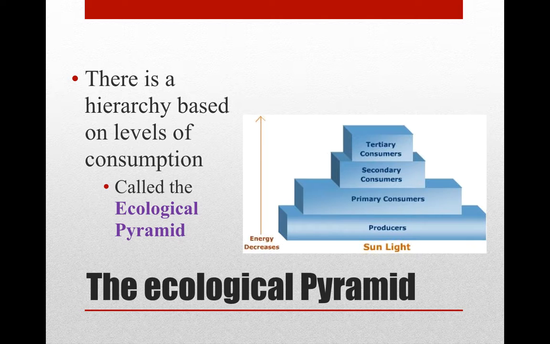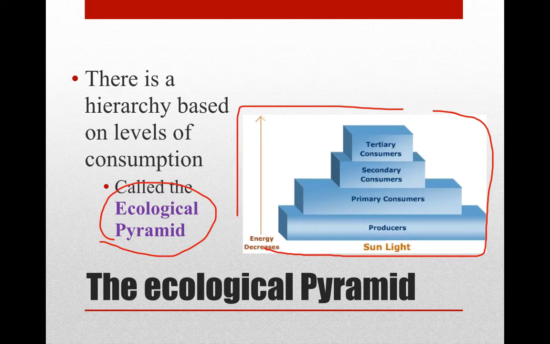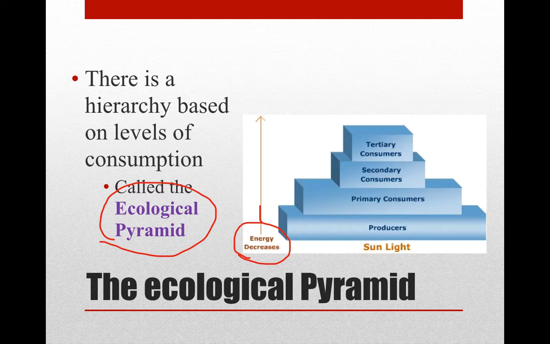There's a hierarchy. Hierarchy just means levels, from top to bottom, based on levels of consumption, and we call this an ecological pyramid. I would draw this out, but I think this is a really good diagram to draw in your notes, showing that energy decreases as you go up the pyramid. We start with sunlight, which is our source of energy and has the most energy, and it doles out energy to the producers, which dole out some energy when they're eaten by primary consumers. Those are the first level of consumers that eat just plant material, which dole out some of their energy when they get eaten by a secondary consumer, and then a tertiary consumer. Primary means 1, secondary 2, tertiary 3.